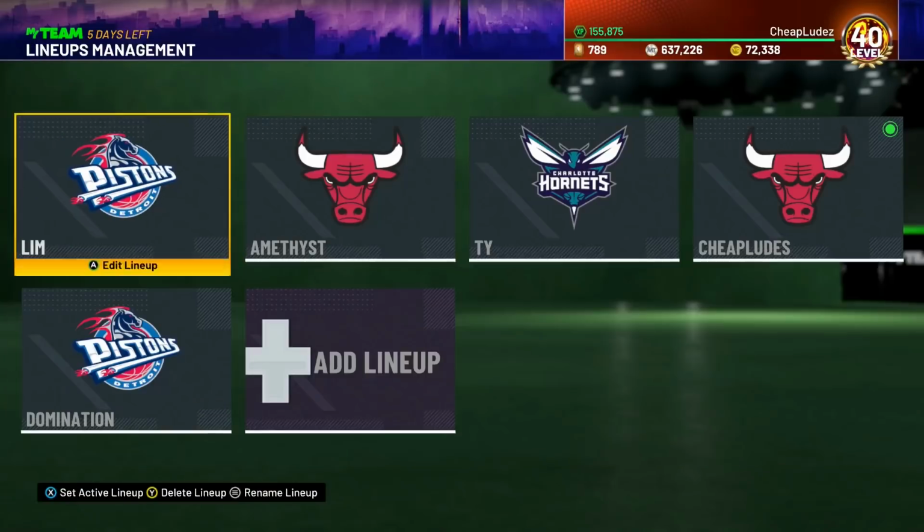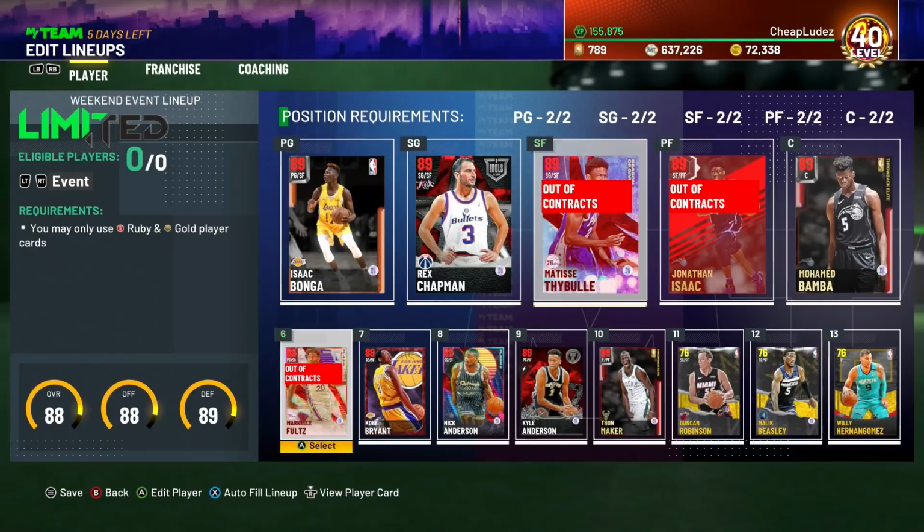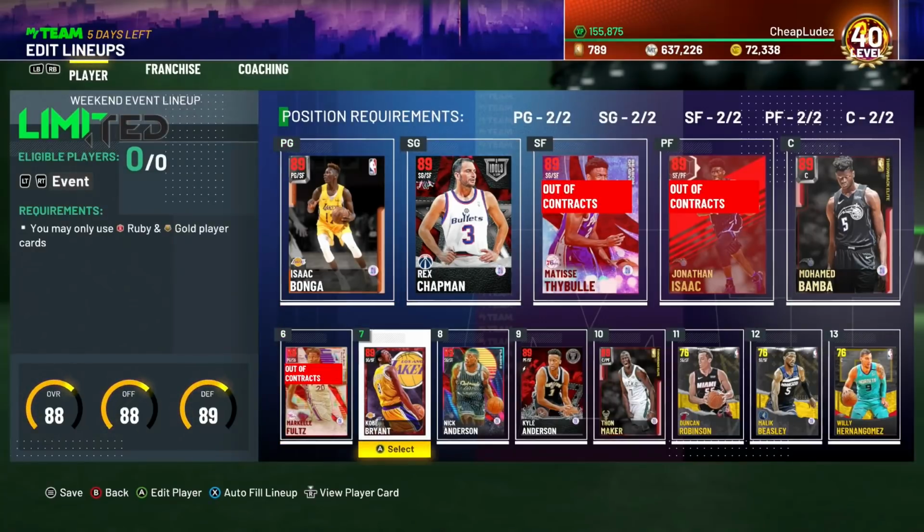All these guys are relatively cheap. Most people have a full Ruby squad, so none of these guys went up in price, except Kobe might be a little more expensive. And to be honest, he's probably the least important member of the squad, realistically.